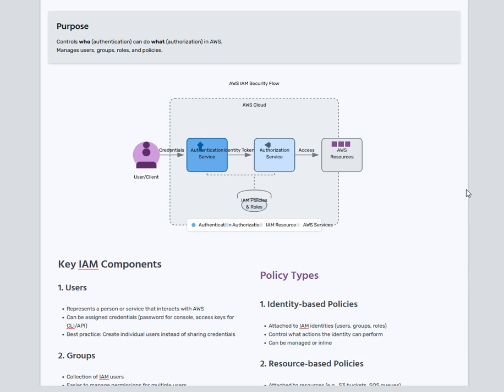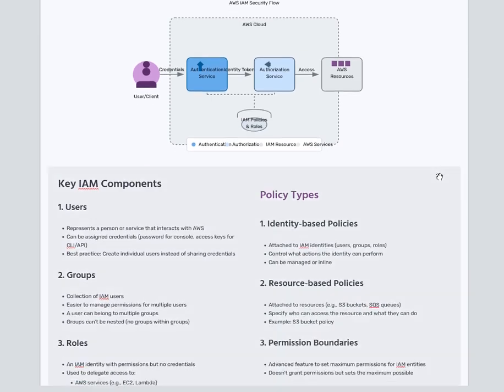Once authentication is finalized, it will check policies and roles and identify what sort of services the authenticated user is allowed to access and what sort of actions the authenticated user can perform on the resources which it is allowed to access.